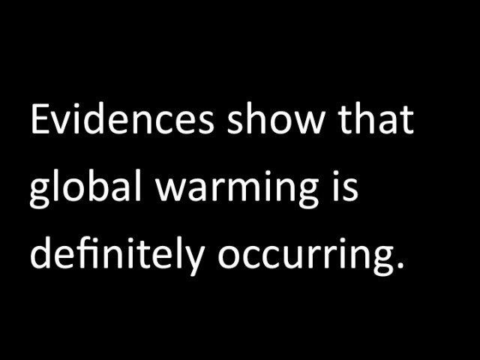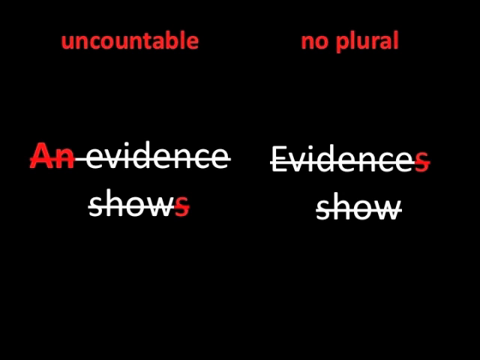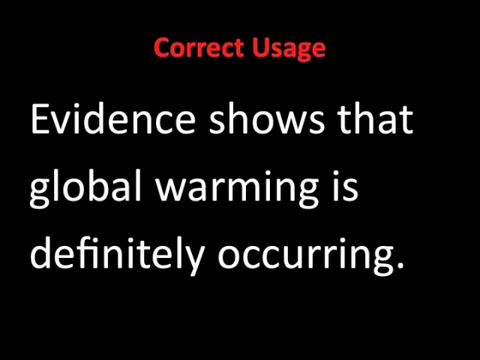Yes, it is. It's important to point out that evidence is an uncountable word. In other words, it's not used in the plural. So, in other words, the sentence evidences show or an evidence shows would be incorrect. Right. It would be better to say evidence shows that global warming is definitely occurring. Yes, it's important usage information. And here are a few more examples.